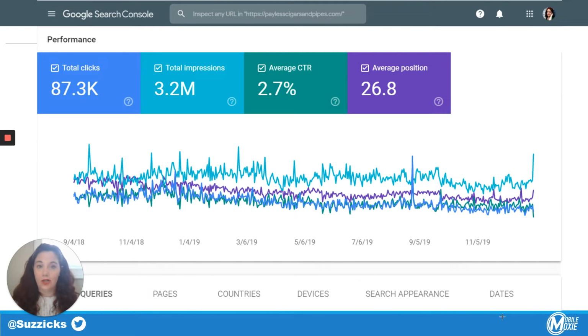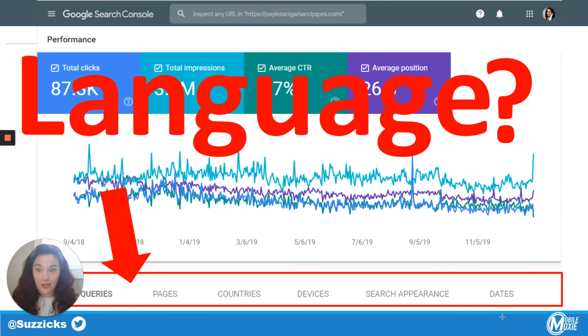So if we look at Search Console, it looks like this, and you can see across the bottom we have queries, pages, countries, devices, search appearance, and dates, but no language. They don't talk about language, and language is important. And I think that they've omitted language here because it just adds a whole other level of complexity in the reporting, because Google can often, it seems, detect language and interpret meaning from the language that you're choosing to use and how it relates to other settings on your phone and your search query.